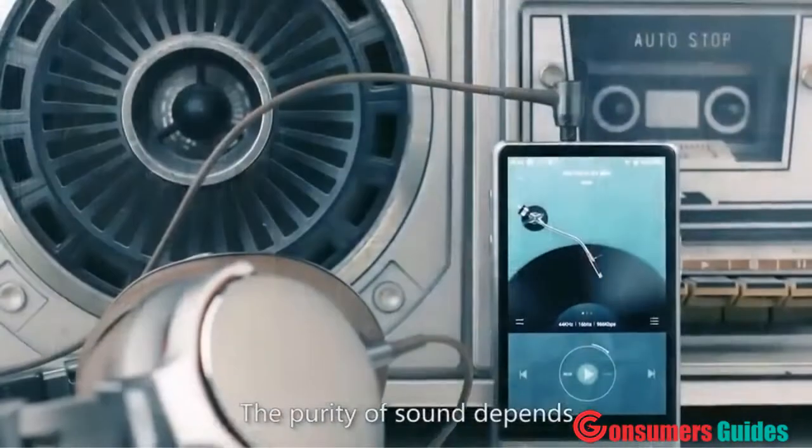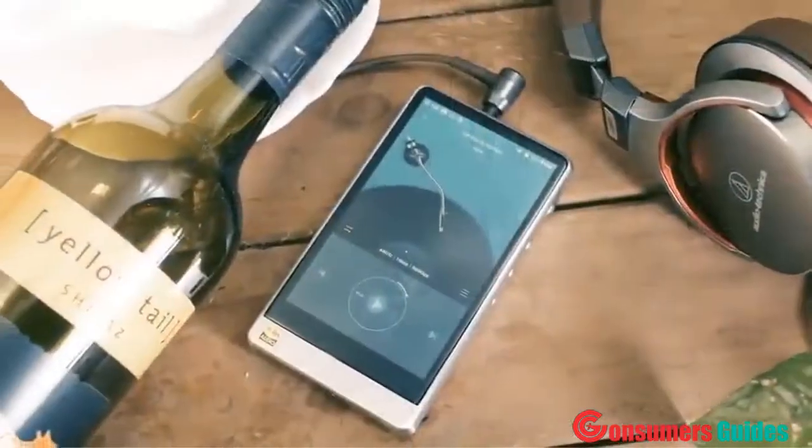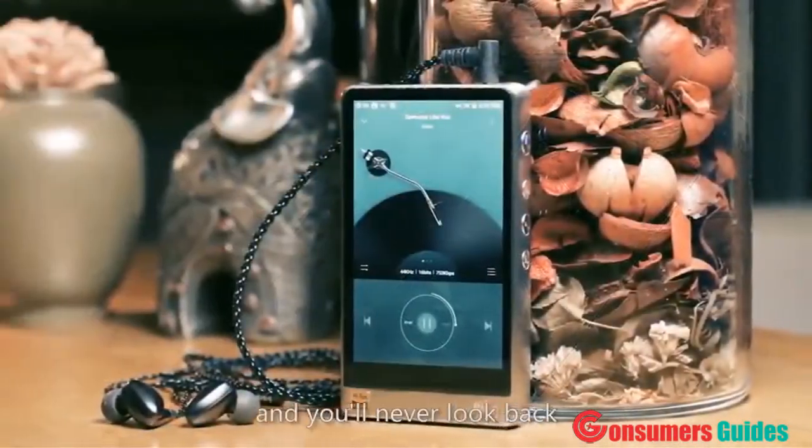The purity of sound depends on the quality of your choice. Choose the HiBy R6 and you'll never look back.